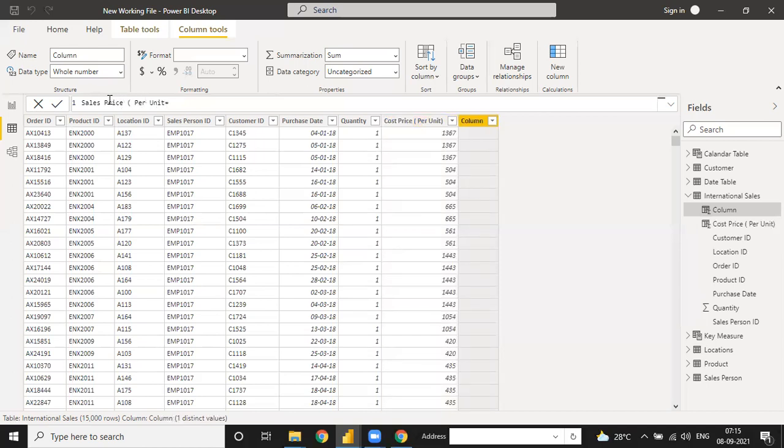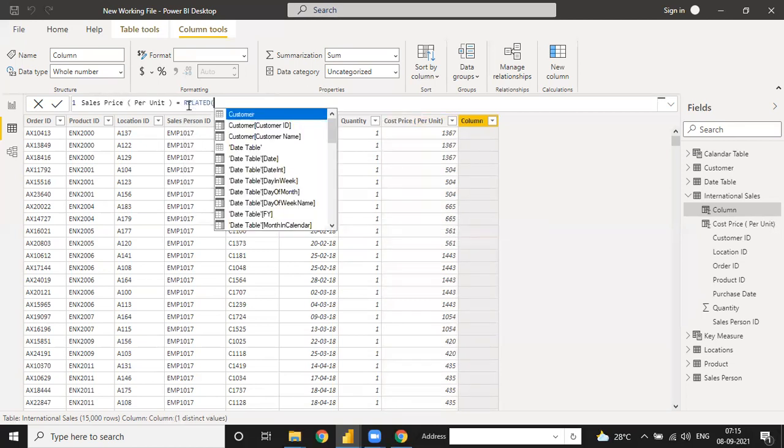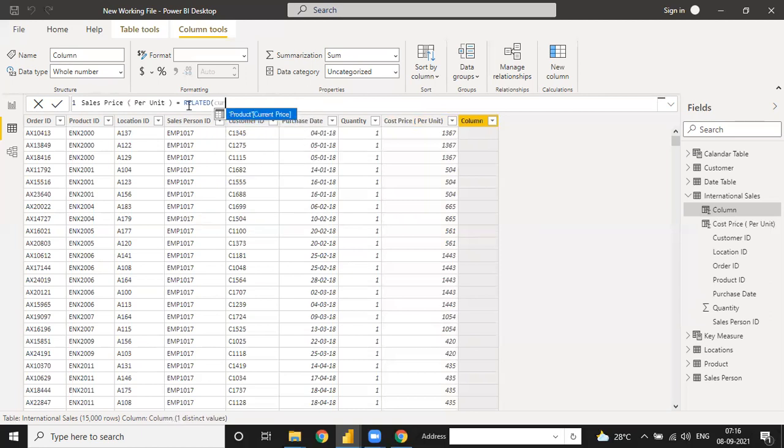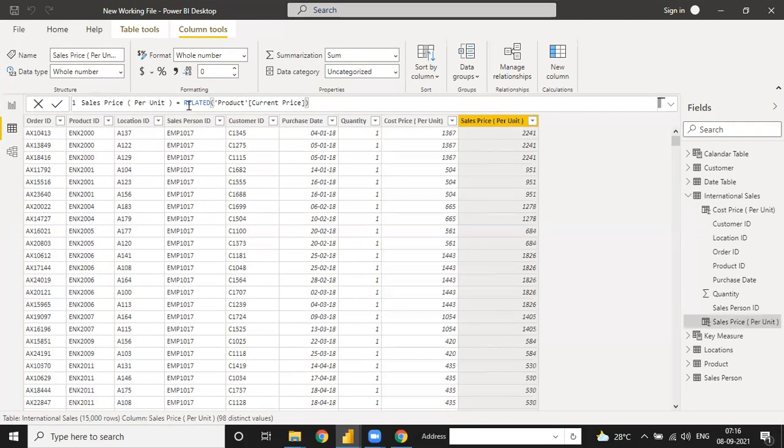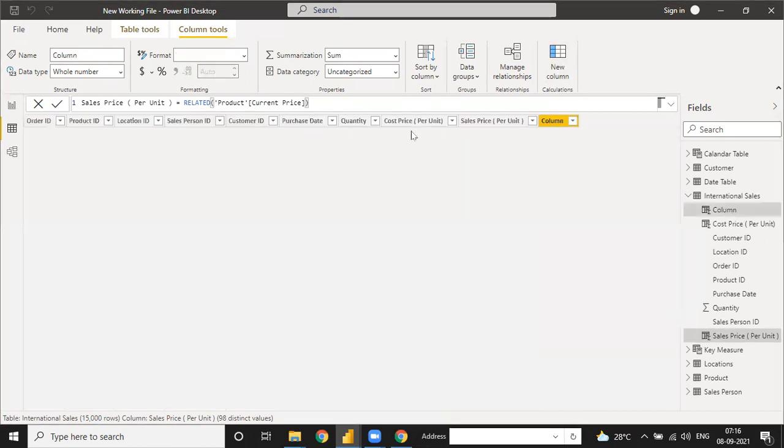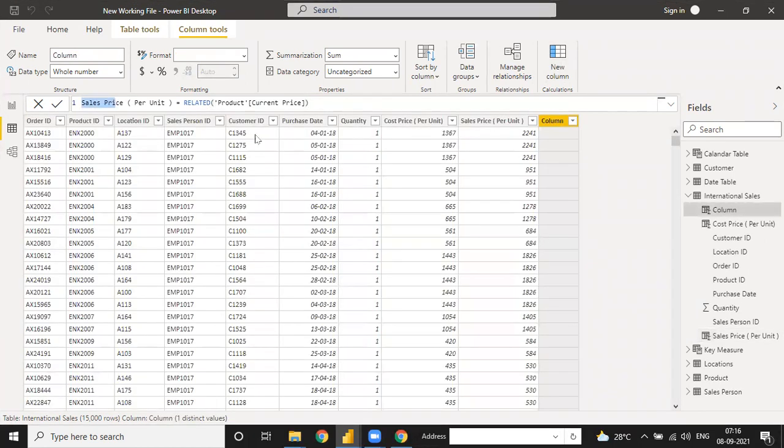Price per unit, and directly you have to create it. Right now we're using a current price or sales price. Both are the same, so I can use a current price. See, cost and sales price is there. Now we need to include total cost. So how to include total cost? Quantity multiplied by cost is equal to total cost.